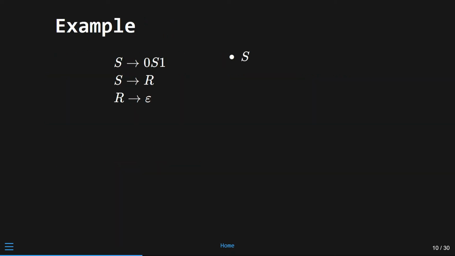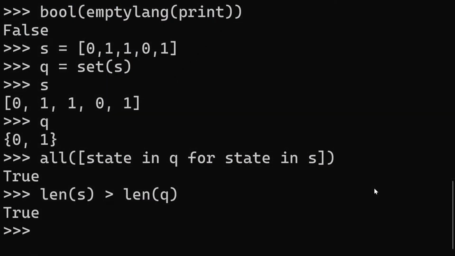Let's go through our example. We're going to start with S, because it's the starting symbol. We're going to perform a substitution. We're going to substitute S for 0, S, 1. We're going to do an additional substitution. We can substitute 2 things for S. Let's do another 0, S, 1 substitution on S. Does that make sense to you? How do we make 0, 0, S, 1?